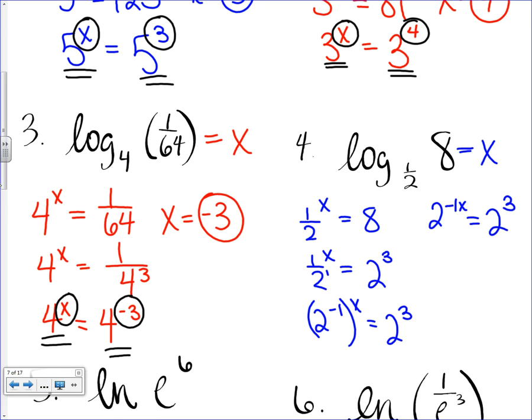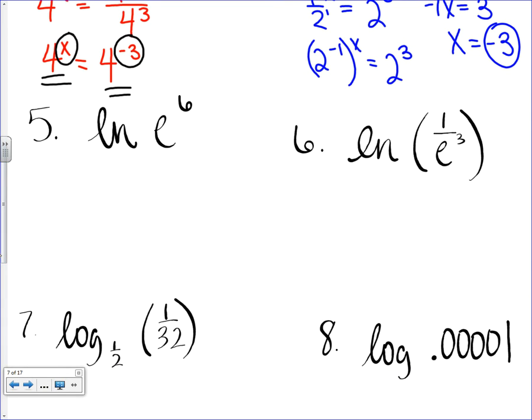And now my bases are the same, which means my exponents have to be the same. So I now have an equation that looks like this. And then when I solve that equation, I get my final answer of -3. So this is where students start to really bug out on me. They're like, well, how did you know to do that? Well, the more you practice, the more you realize I've got to get the same bases, no matter what they are. I found here my base was 2, and then I have to manipulate the problem appropriately, using all legal math stuff in order to get those bases to be equal.